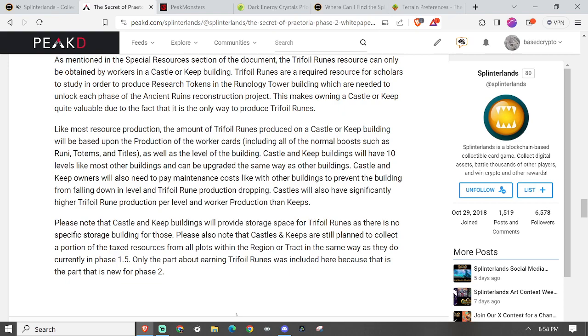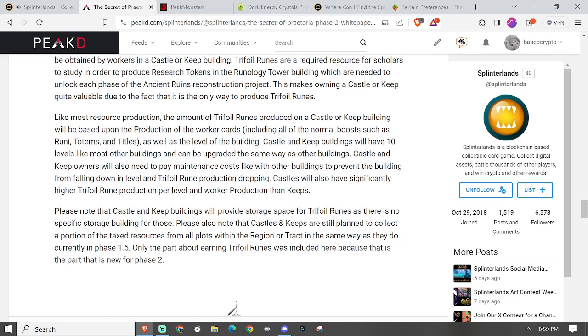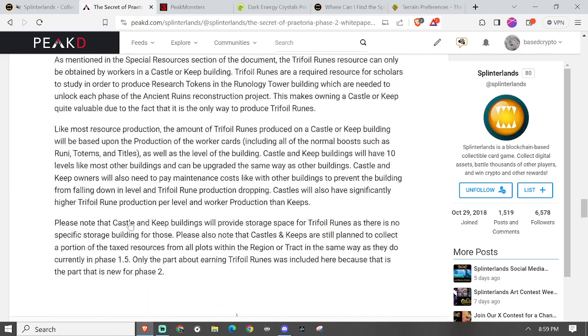Castle and keep owners will also need to pay maintenance costs like with other buildings to prevent the building from falling down in level and Trifoil Rune production dropping. That's pretty weak. Castles will also have significantly higher Trifoil Rune production per level and worker production than keeps. I think that's weak that the kings and queens have to spend maintenance fees. I mean, I guess they got to maintain their castle.